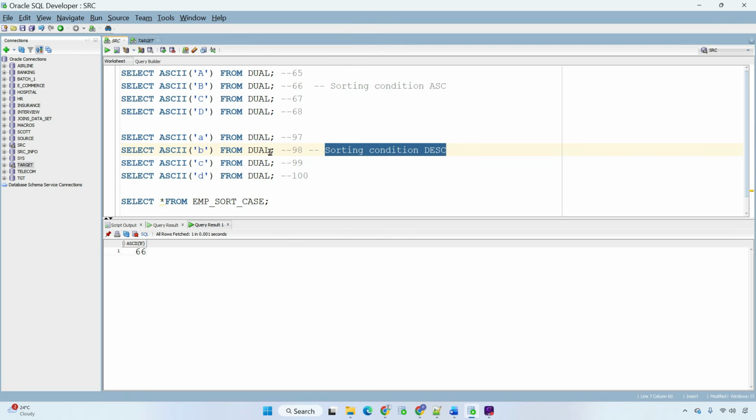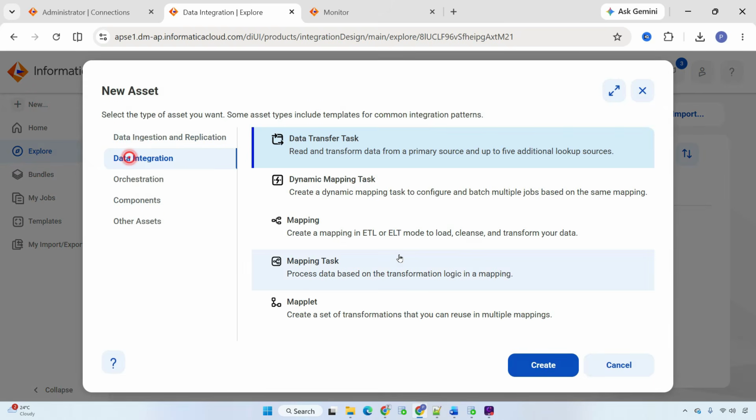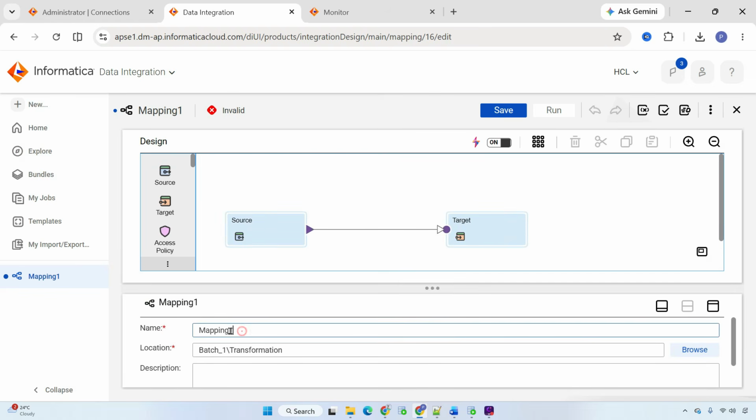First I will show you the difference between these two things, then you will understand how the case sensitive option works in sorter transformation. So first I will create one mapping. Now provide the mapping name, Case sensitive.